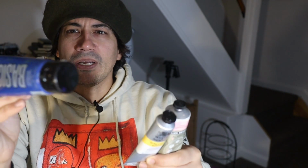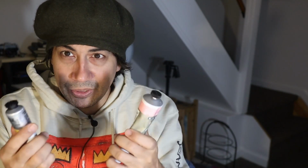Now the caps, for some reason, I really like that the acrylics come like this, as opposed to the weird little big plastic bottles. They don't look so professional. But that doesn't mean anything, of course, the way they look. It's how you put them on paper and how you use them.